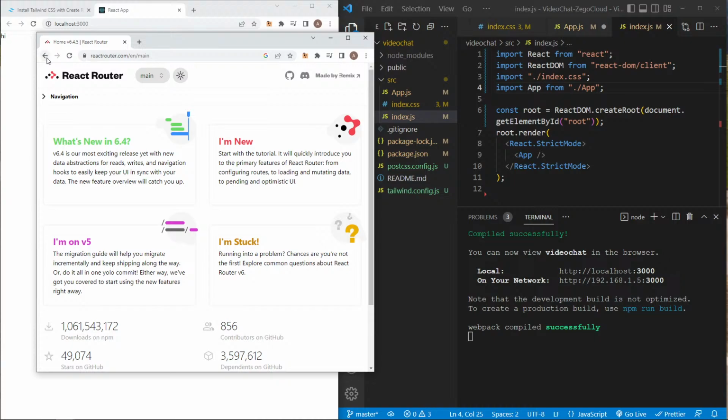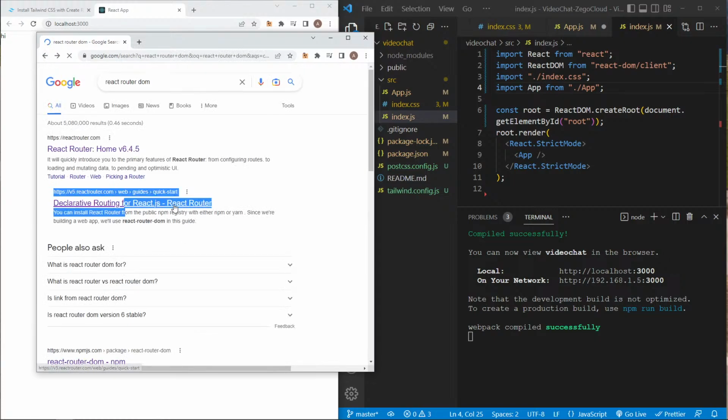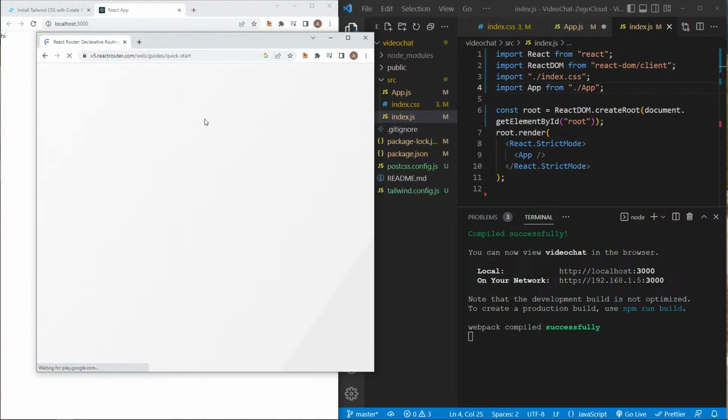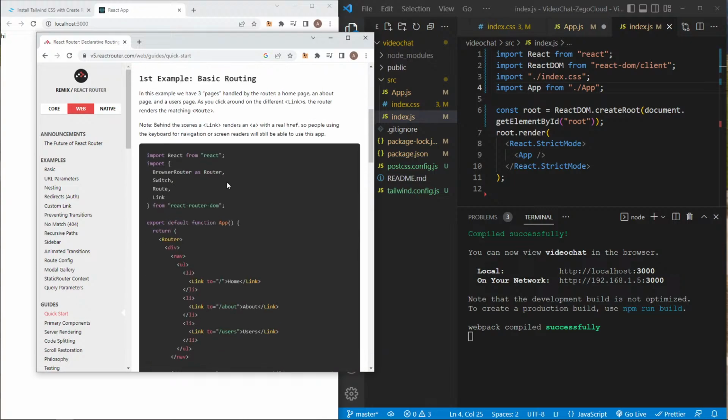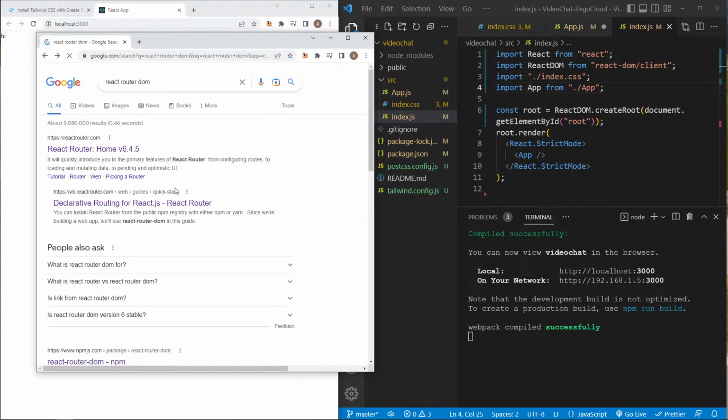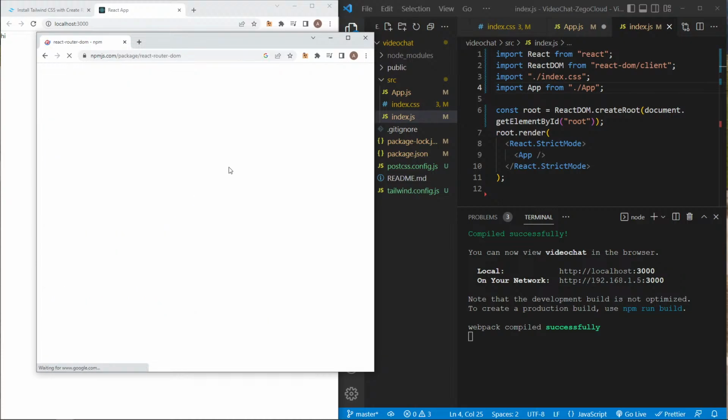You can just say npm install react-router-dom.